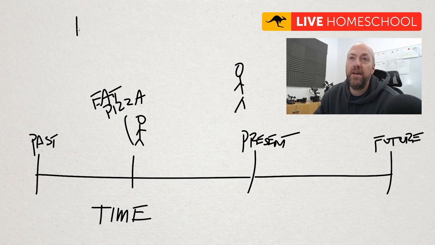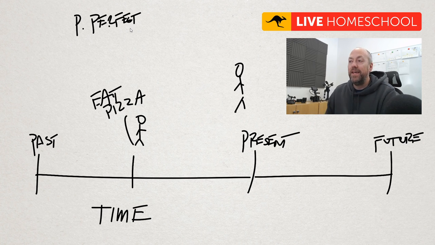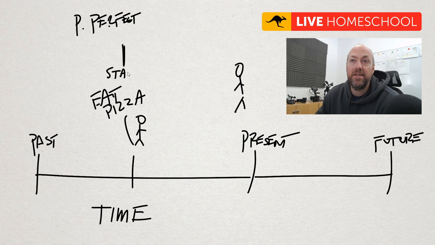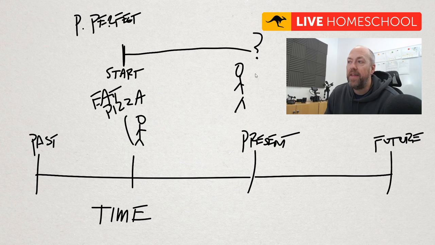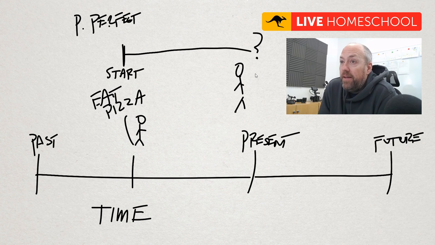Now if we're using present perfect, it's a little bit different. Basically, we view the event as something that has a clear start in the past, but that's the only thing that we know. We only know that it started in the past. We don't know if it finished. Is it still continuing until now? The eating the pizza? Don't know. All we know is it started in the past. It happened before now. That's the difference.